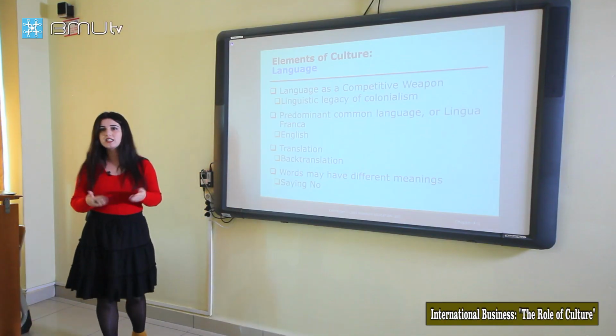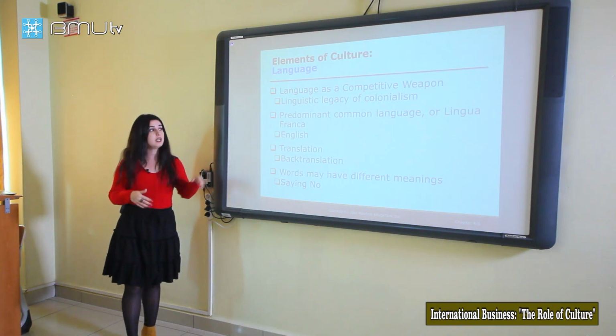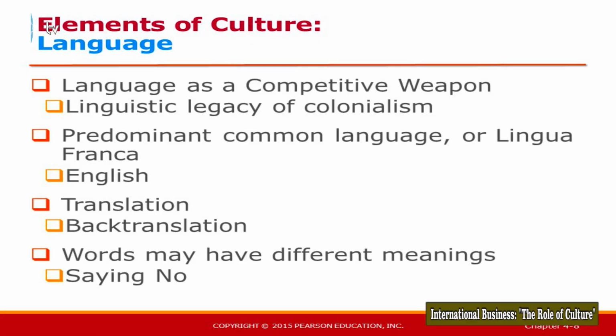The next one, predominant common language or lingua franca. What is the lingua franca? As you understand, it is the predominant common language. After World War II, English became the predominant language, especially in international business, the main language to communicate with each other. Imagine that we do business with Spain, and we don't know Spanish, and they do not know Azerbaijani, and we need the same language, so how can we communicate with each other? For example, English, yes, it is a common language, mostly.